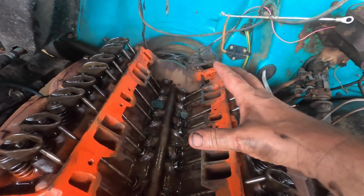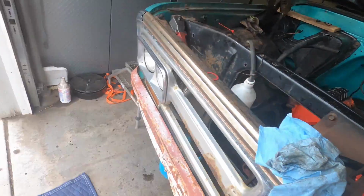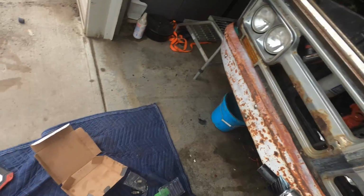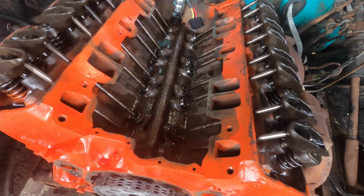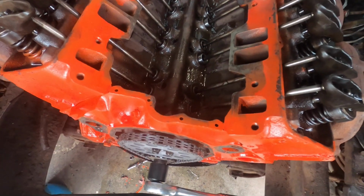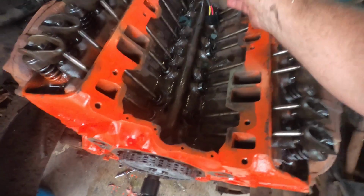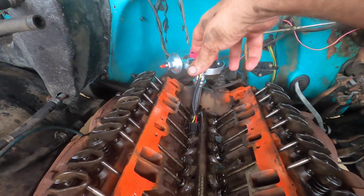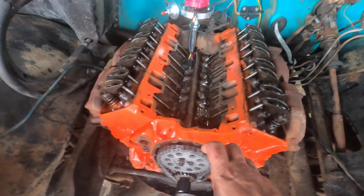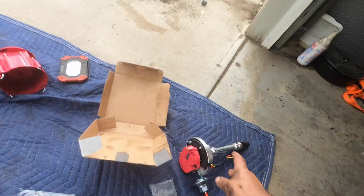And then while it's like this, you can actually stab that distributor in there and see if she's going to line up with that oil pump. Here, let me show you. So here's my new distributor going in. Let's see here. You gonna line up? Look at that. That's gonna line up with number 1 for me, just like that. Because I already set it in there and then rotated this until it fell into the pump, right? So that's nice and easy. So now I can yank this out, knowing that this is just gonna fall into place for me.